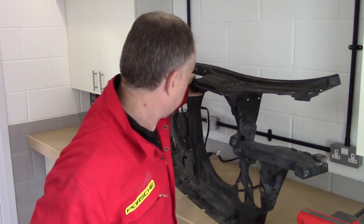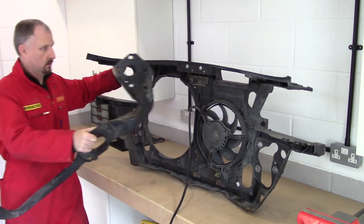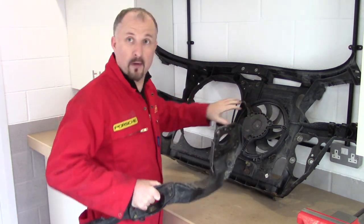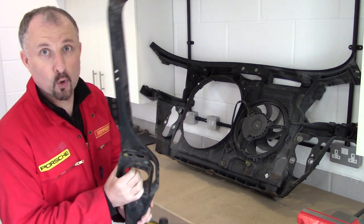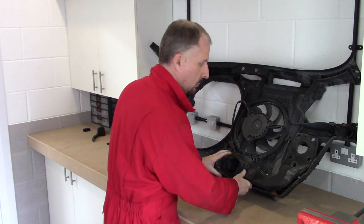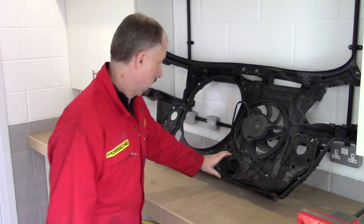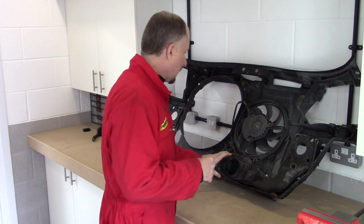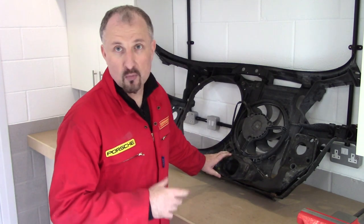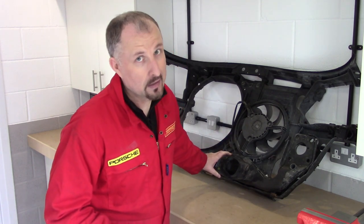Let's just turn this around. Okay, there's the radiator and fan. And this framework is supposed to stay in there. But of course I snapped the bolts off, oops. Not to worry though, I can drill them out and I can put some new studs in there and put this back together again. So I still think this part here could be sold, not for much, but a couple of quid, but every penny helps. So I think I can still sell this bit on eBay.